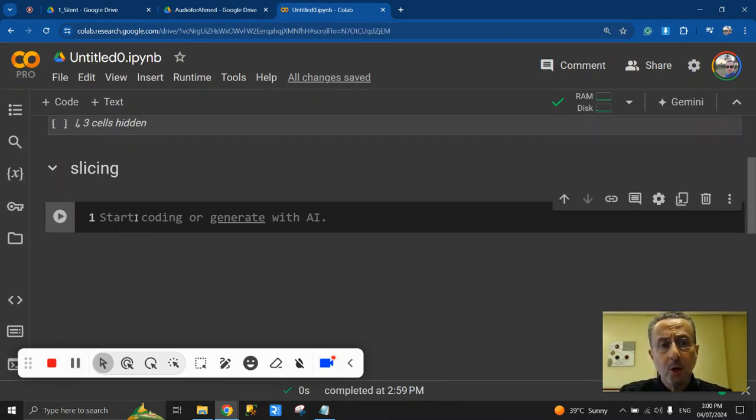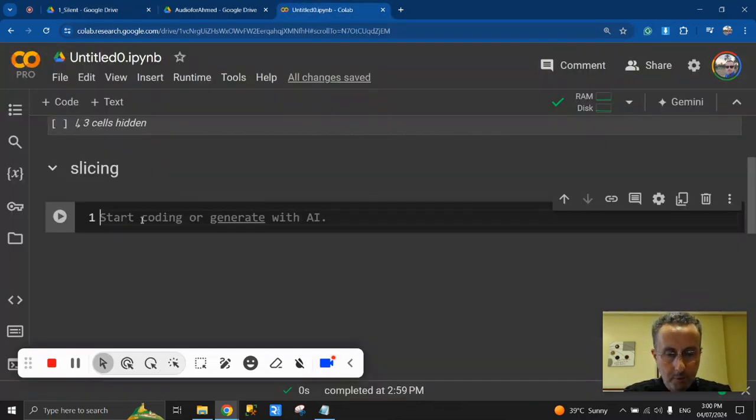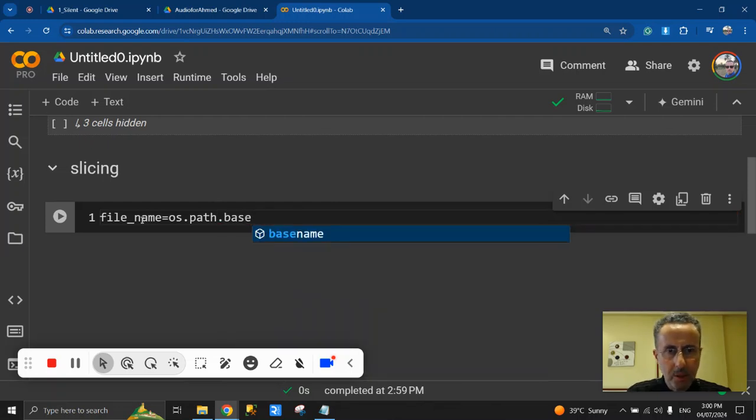The first line of code that you need on slicing is to bring this file. Give me this file. So I will go for file_name equal os.path.basename, open brackets, single quotation only.